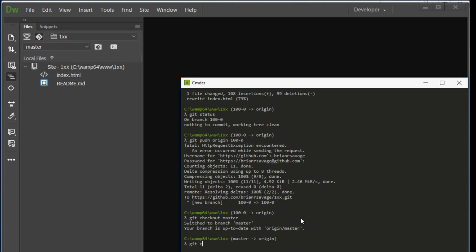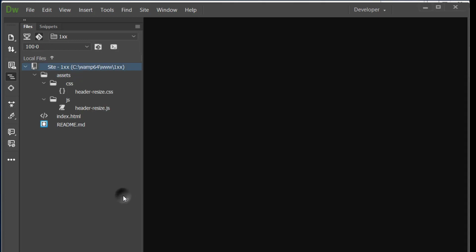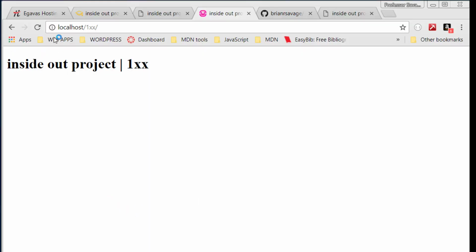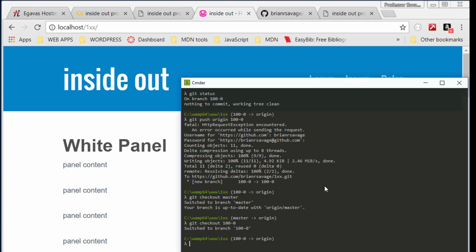So if I do git checkout 100-0, what happens is we see it just brings those files back in. And if we go out and we look at localhost again, we'll see that our work is all there. So again, we've pushed our branch up.